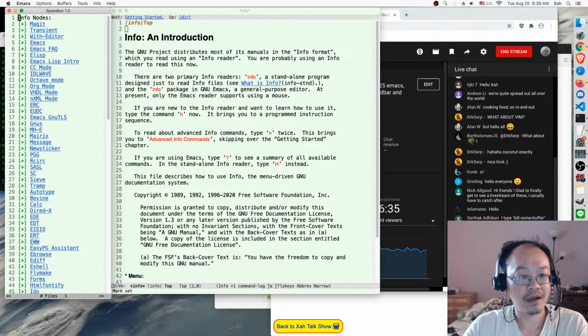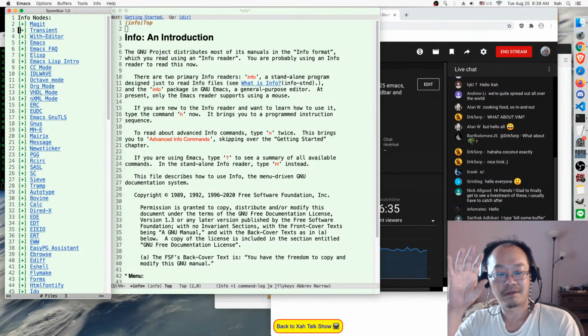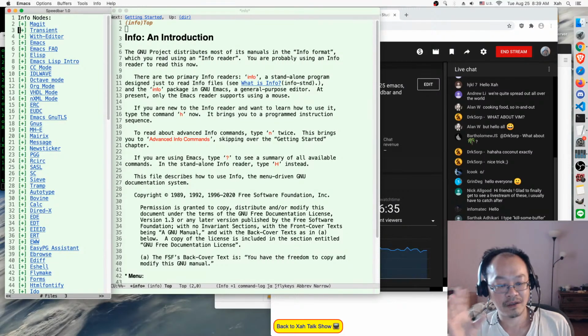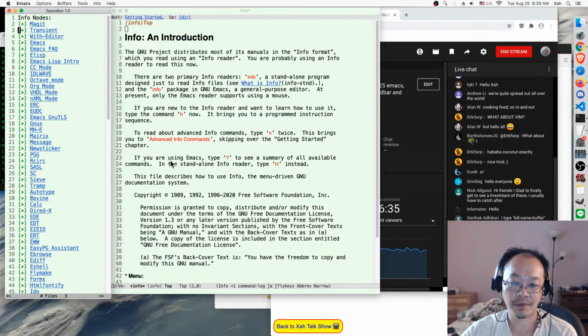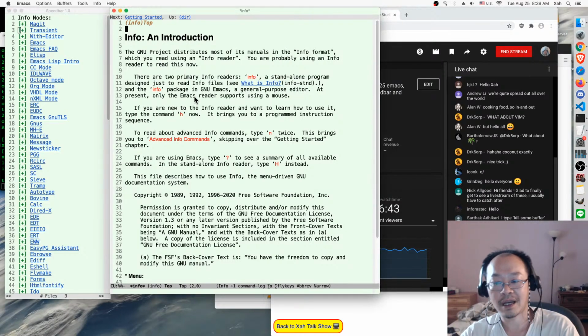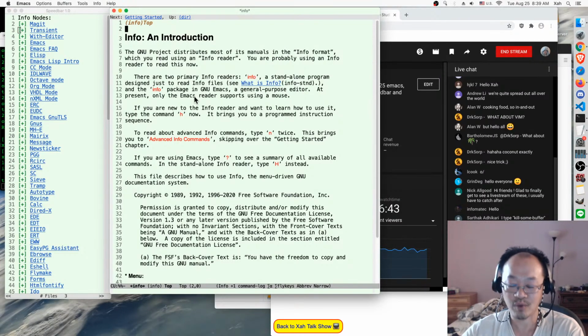So info doc. Okay, you see the speedbar. So we just discovered another feature. The speedbar is not just for visualizing directories, but it also visualizes the info documentation. What does that mean? I know because of experience. For example, right now I'm looking at the info doc. So what's the info doc? Hold on a second, let me show you.